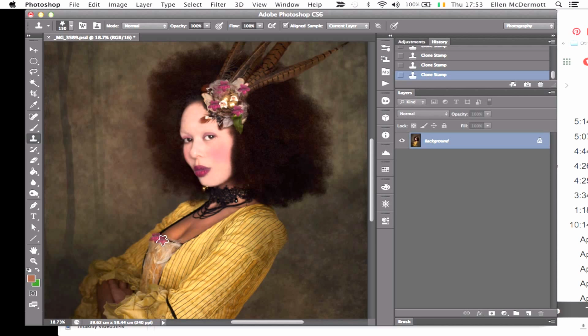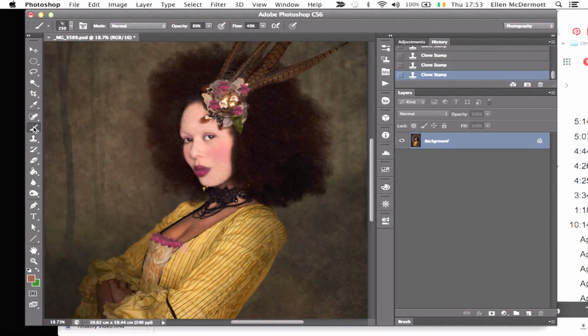Okay. There we go. Okay, I'm just going to decrease that brush in size because it's getting closer. Make it a bit smaller looking. Right. Okay, I'm happy with that.